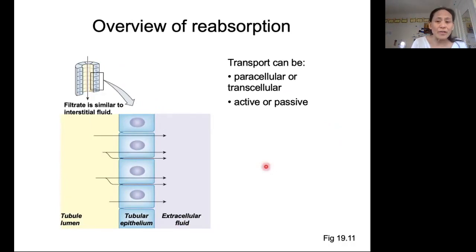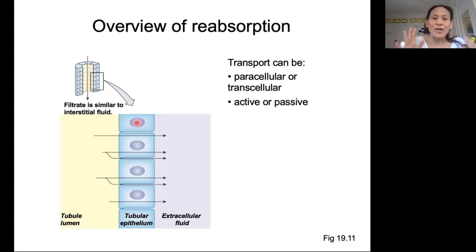We're going to be moving molecules in a variety of ways. So transport can be paracellular or transcellular. Just to remind you, paracellular is moving in the spaces between the epithelial cells that make up the wall of the tubule. Transcellular is going to be through, right? So crossing this membrane, going through the cell, and then crossing this membrane here. And our transport is going to be a variety of active and passive transport mechanisms. So hopefully you remember, active transport requires an energy input, passive transport is without an energy input.